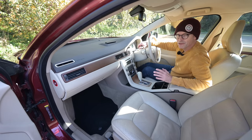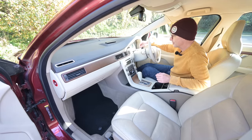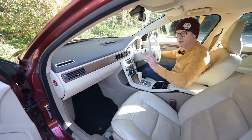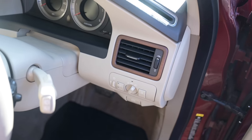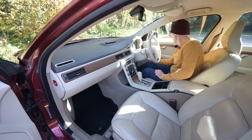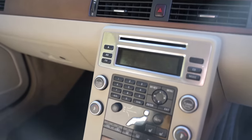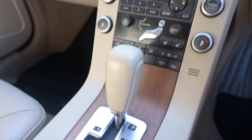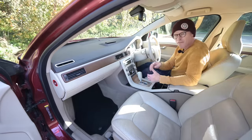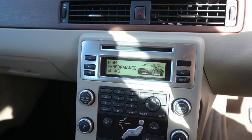Off to the other side of the dials we've got more of that lovely matte open-finish wood with an air vent tucked inside it, and underneath that a little panel with the lighting control. Of course it's Volvo so we've always got running lights, and the parking brake is tucked away underneath as well. This all light-coloured plastic underneath makes the thing feel very light and airy. Look at this centre console — you can put your hand right through it, which just makes the thing feel bigger and more open. There's more nice wood, more satiny silvery stuff, and the radio has a reasonably big screen for 2008 with lots of actual buttons — which feels so refreshing the more I drive newer cars.